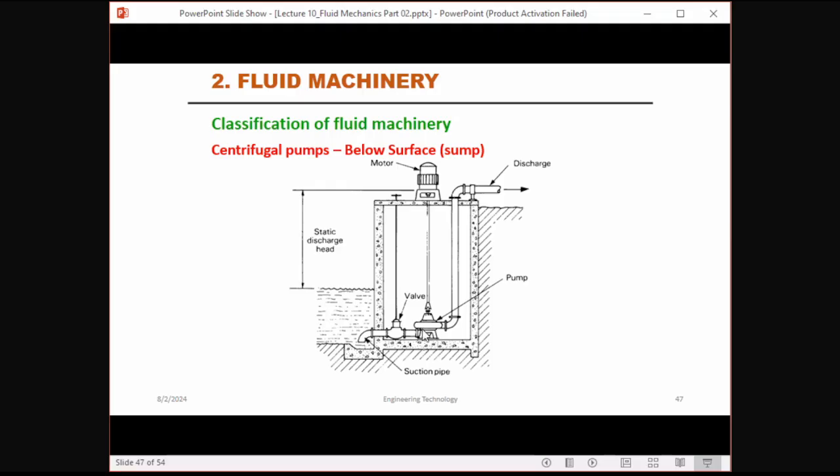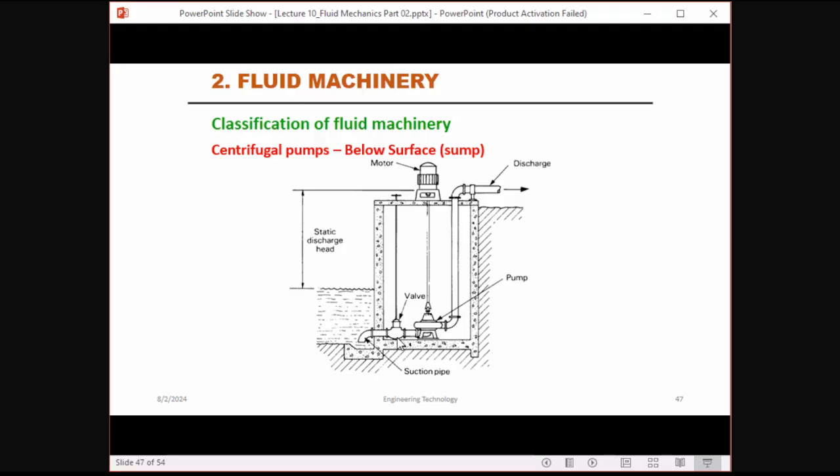Okay, this is a pump. This pump is coupled with this motor using this shaft. Here you can see a small coupling here, and the valve is also coupled with a shaft, and this is a pipeline. This is the discharge line. Here you can see the suction line.